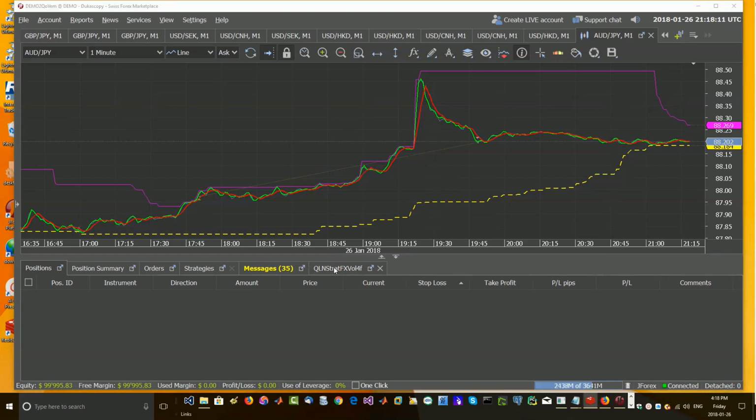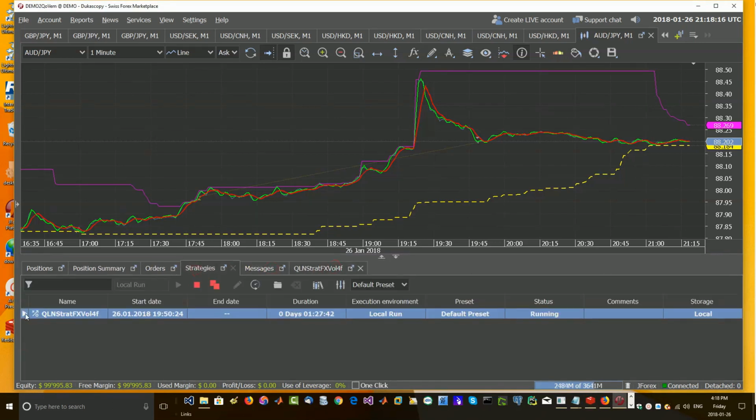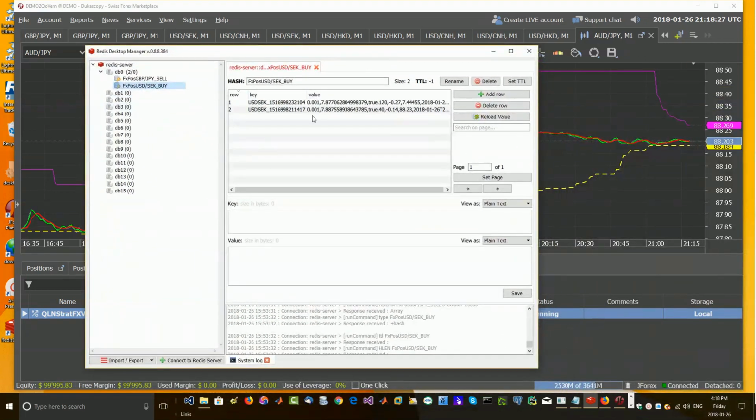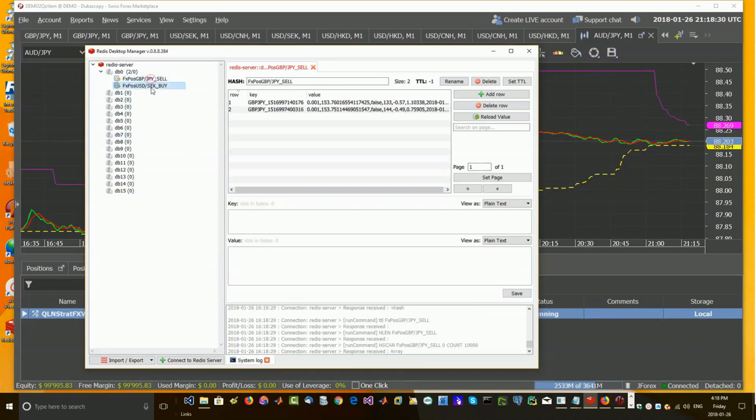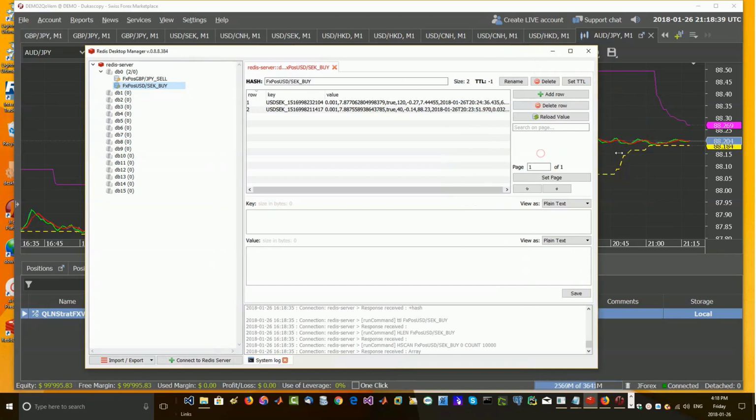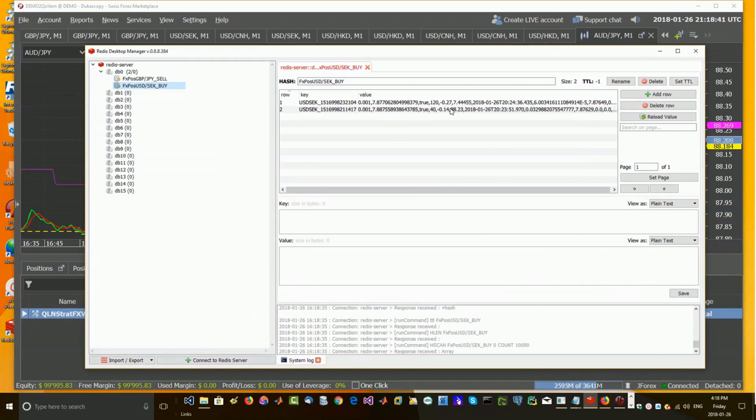Okay, so as this strategy is still running, you can see it running right there, that little green, or it's supposed to be a green triangle. Now, as you know, hopefully you've seen my Redis videos, how I use Redis, the database that alleviates a lot of the processing. These are some of the trades that happened over the last hour or so. We got a short, we got a buy. Now, if I looked at the same log or file, I know that all of these are losers.